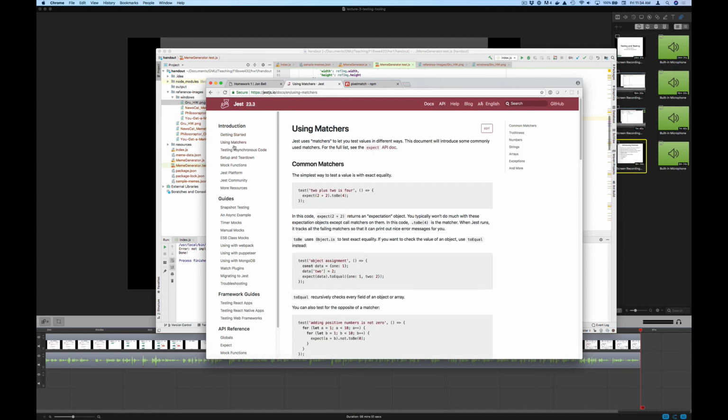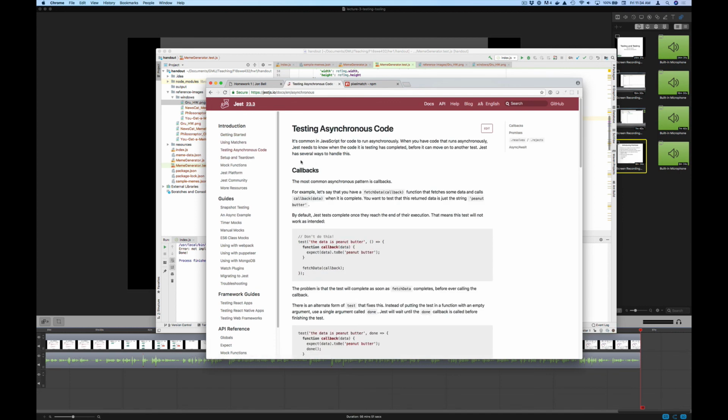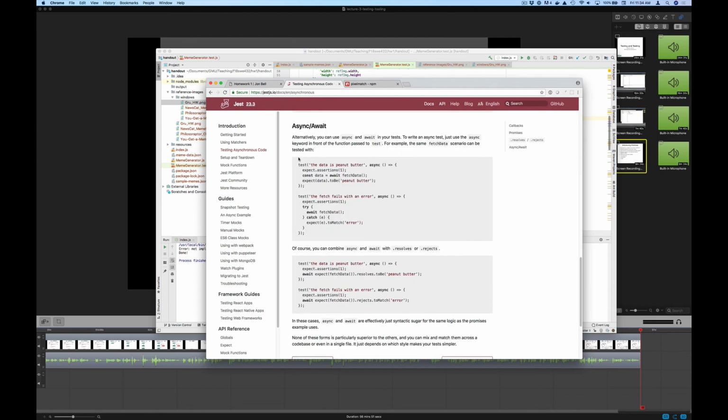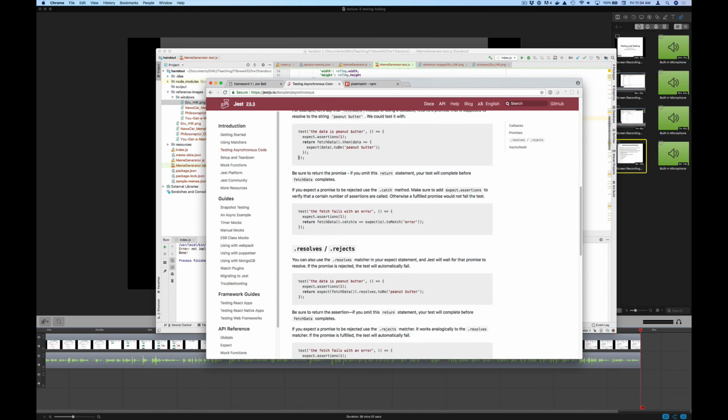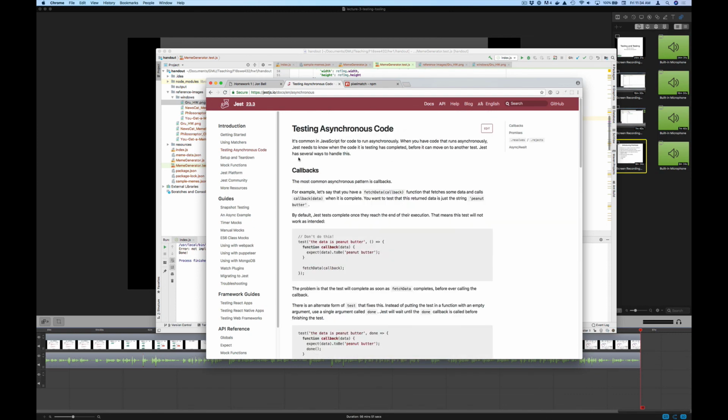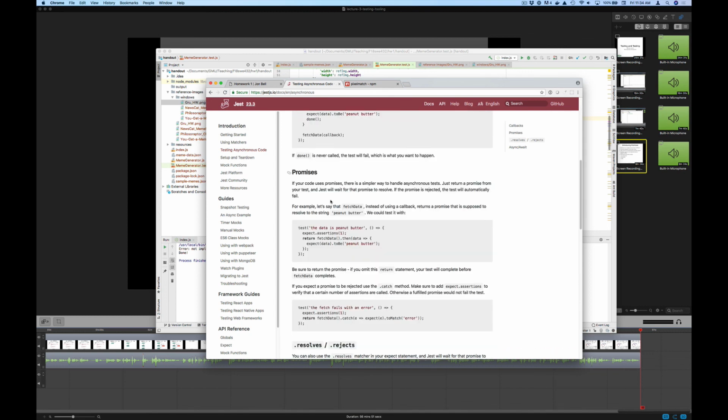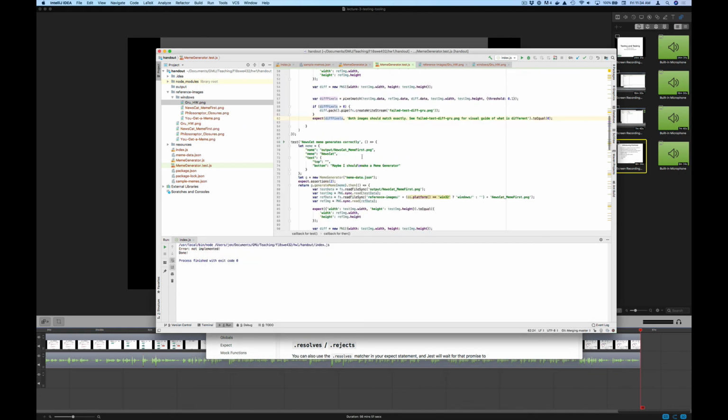There's some description about using matchers, and all of this stuff about doing asynchronous stuff. Hopefully we can put off talking about asynchronous until next time, but we understand that we're using this promise thing, so that's how they tell you to use promises. We did that in here too.